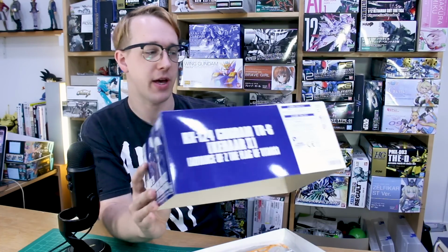So I'm not sure about the actual lineage of that. I'm sure there is probably some sort of relation between the Kehaar and now the Kehaar II in the Asimov. But like with all of these similar kits, I'm sure we're going to have a lot of leftover parts as well, probably a lot of leftover parts from the Woundwort. But let's go ahead and get into it and see what we're going to have in the box here.